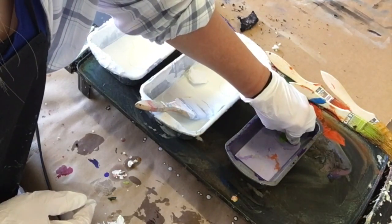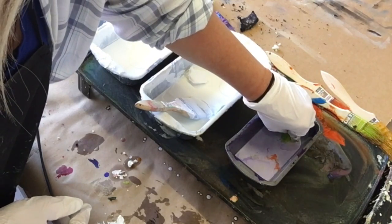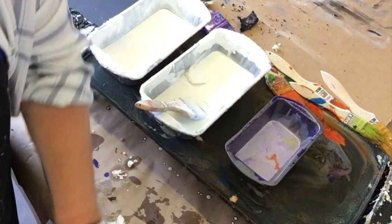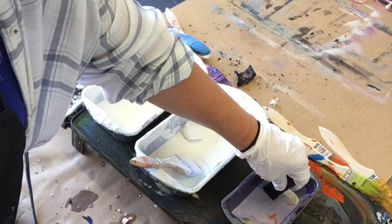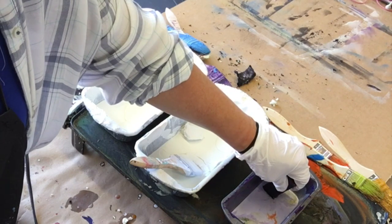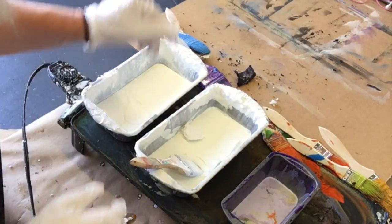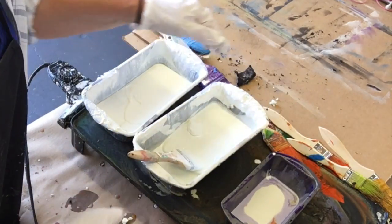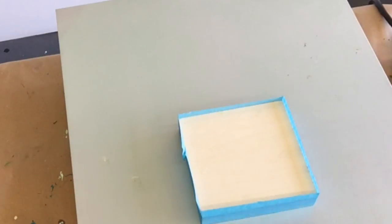Right now I'm just taking some homemade encaustic paints that I've made here in the studio and I'm just melting them in this vat of wax. I've pre-melted some lavender and I'm just adding some more colors. I'm not stirring or swirling them around — I'm just melting them and letting them sit right there, because I don't want them to mix up and create mud. I'm going to go ahead and add some white and still not stir it at all, keeping all the colors separate.